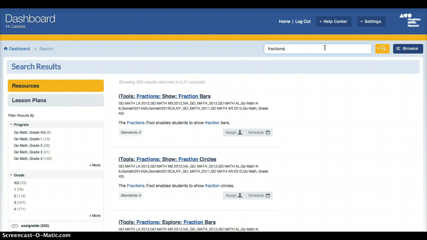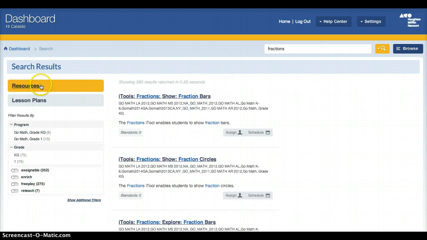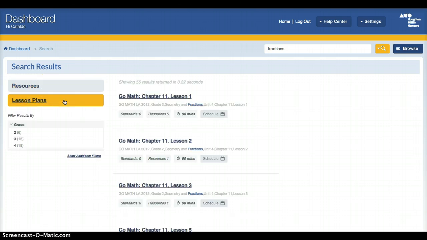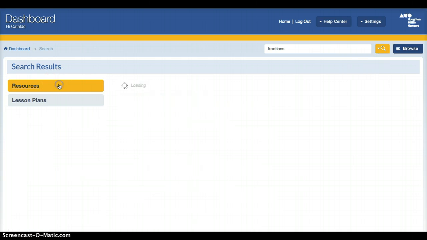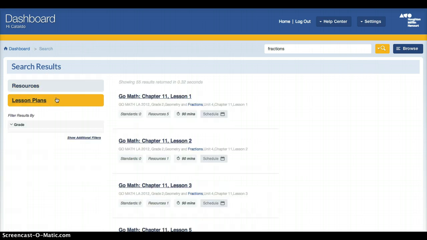On your results page, you can switch between the resources and the lesson plans that are available for whatever you searched for, so you can toggle back and forth between the two. Unless you're looking for something very specific, I recommend that you just press enter and toggle between the two to see what resources are available to you.